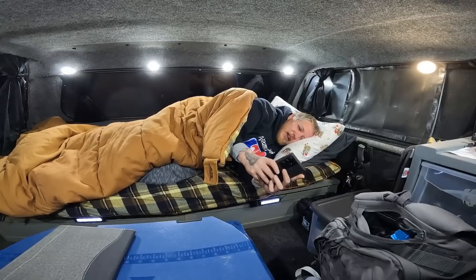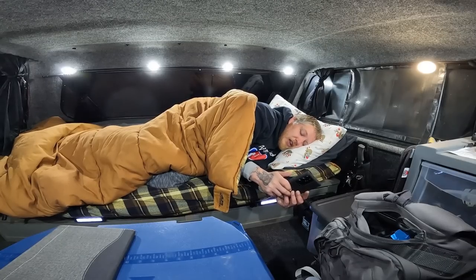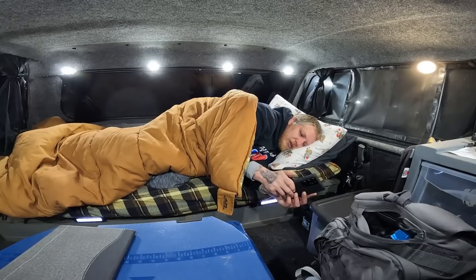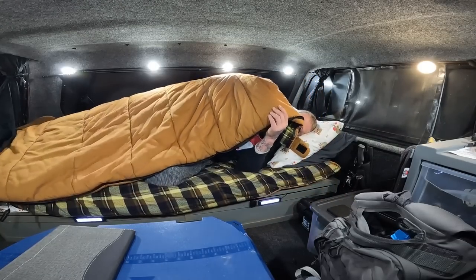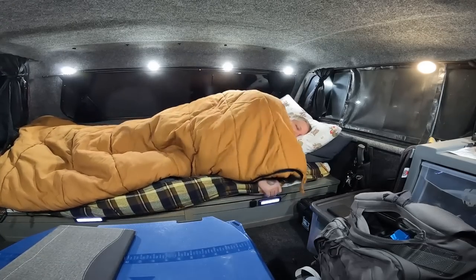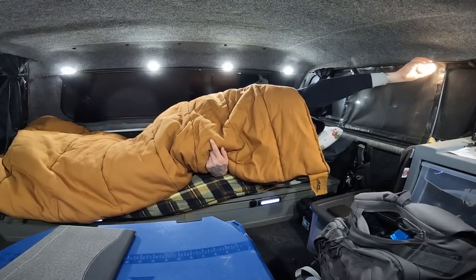It's gotta be below 20. I guess I never gave you guys a weather report for today. It was fairly warm earlier. It's 28 degrees, feels like 21. Low tonight is 20, so next week it's supposed to be 51 degrees. And then the day after it's supposed to snow. Weird Nebraska weather. Come on, Nebraska. Gotta get it together. Give me that blizzard. All right. Good night, y'all. I gotta turn this light off.